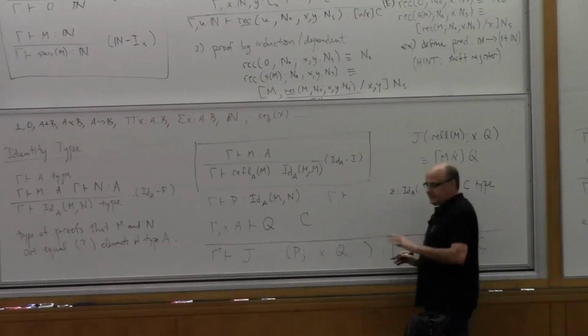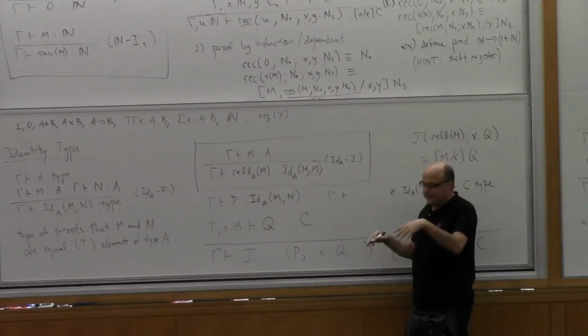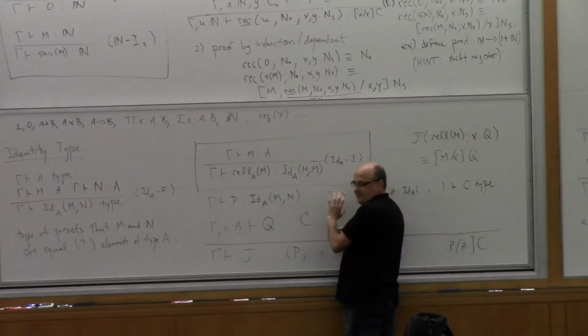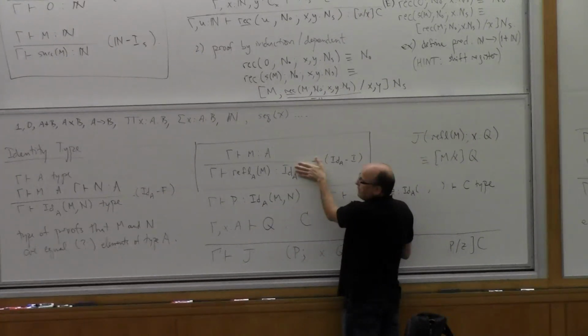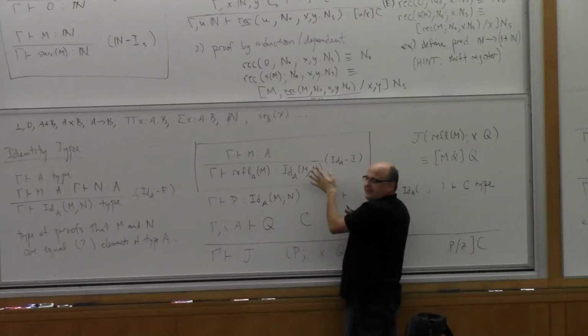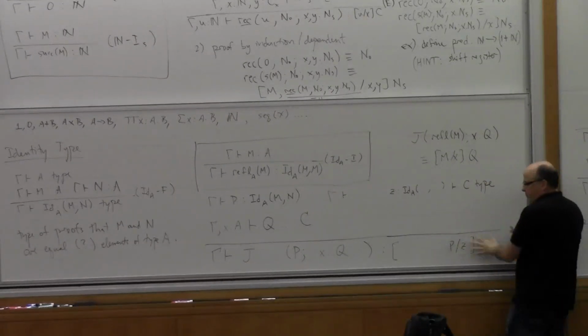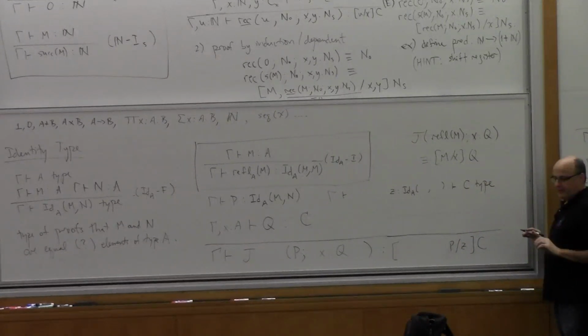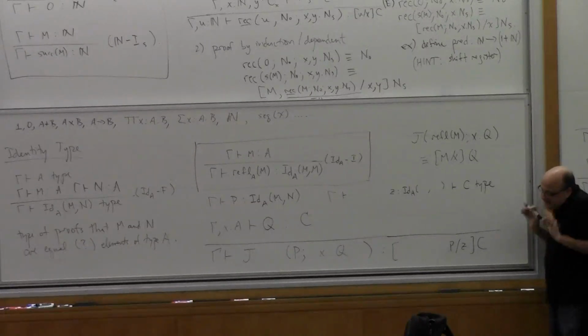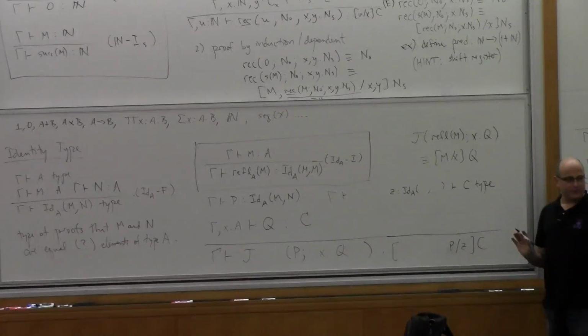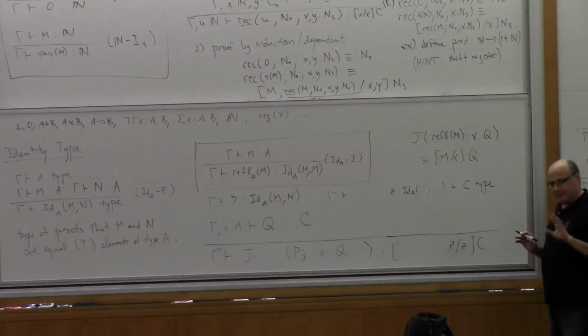Unlike the natural numbers, this is where the question someone asked earlier comes up. With the natural numbers, you just have a fixed type that is inductively defined. It would be as if the m and the n were suppressed, like it's just id A. Then we wouldn't have any problem, because we would just write id A here, and Z would be that, and we'd plug in P, and we'd be off to the races. But this is not a single inductively defined type. I am simultaneously inductively defining an infinite family of types indexed by pairs of elements of type A. That's where it gets complicated, and I think that was your question. So now I'm answering it.